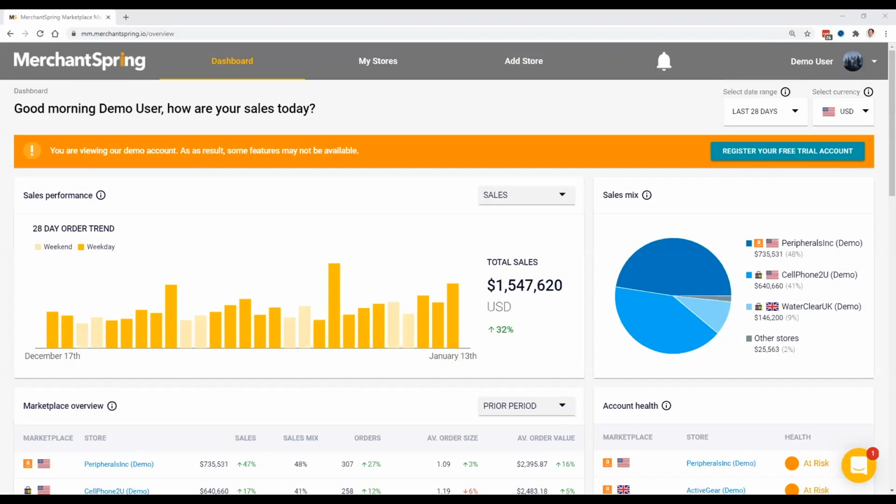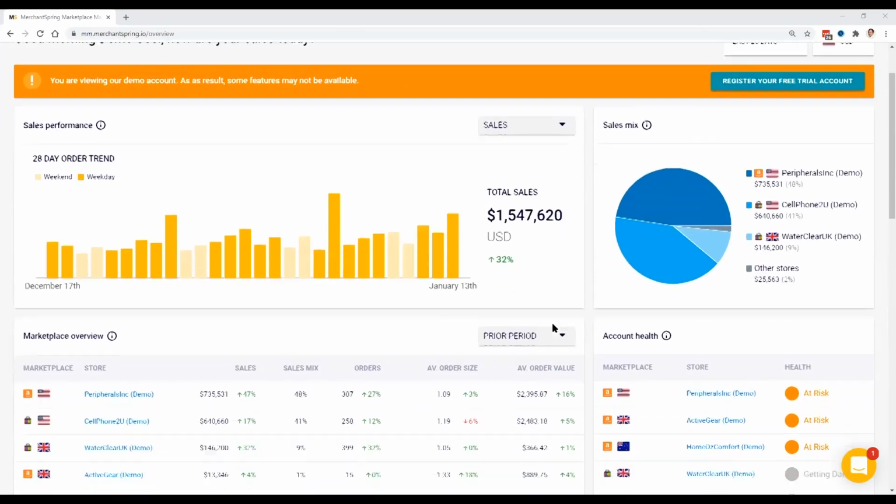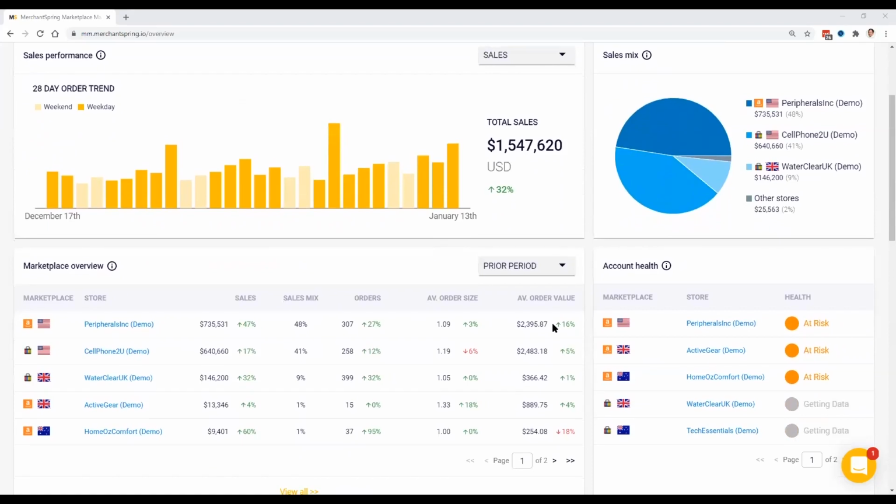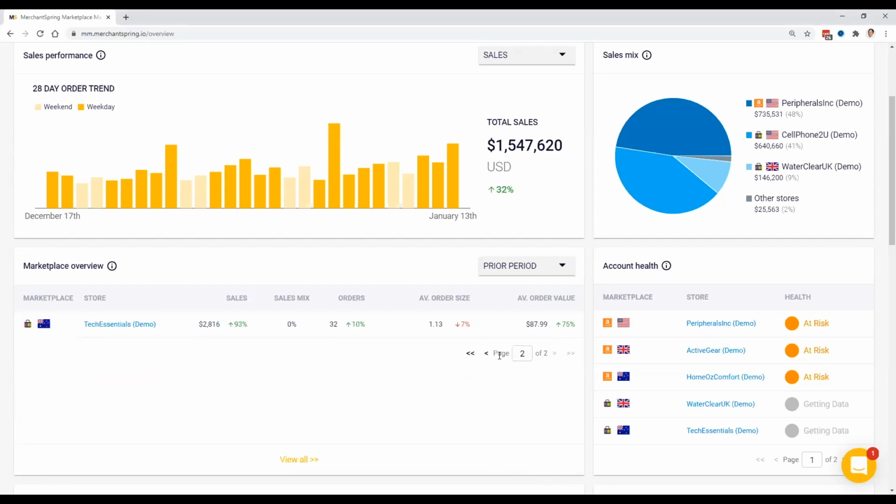Yeah, so I'm just going to share. So what I've got on screen here, Augustus, is our demo account. So really what I'm showing here is the first screen. Once the user logs in, they are presented with this screen, which we call the overview screen. This is made up of a number of different widgets. So in this demo example, there's, I think, six different marketplaces from around the world connected. So you've got an Amazon US, an eBay US, eBay UK, and Amazon Australia, and I think also an eBay Australia. So just as an example.